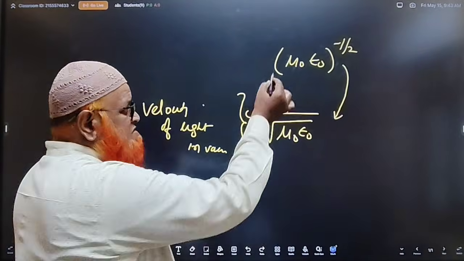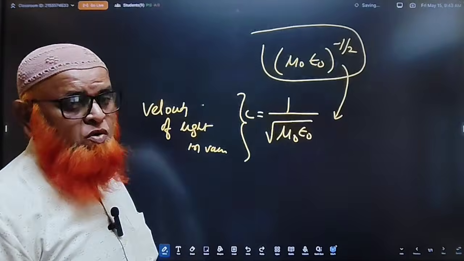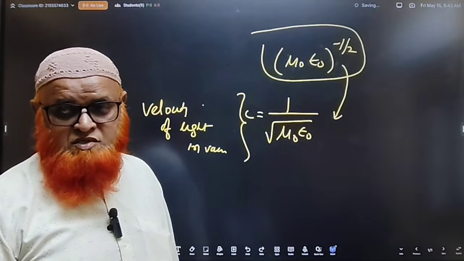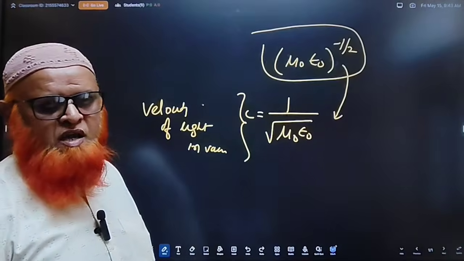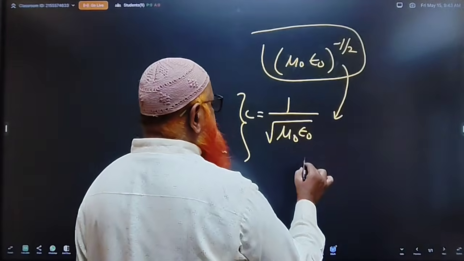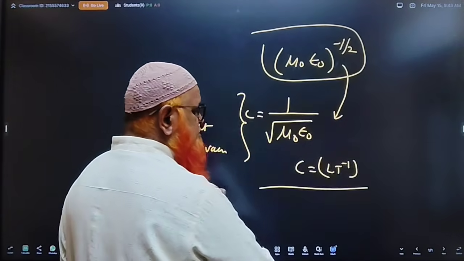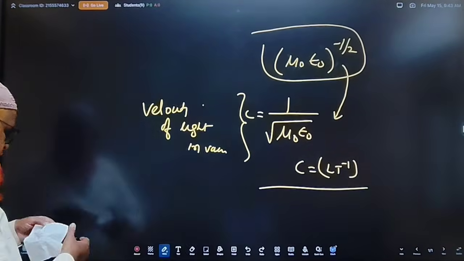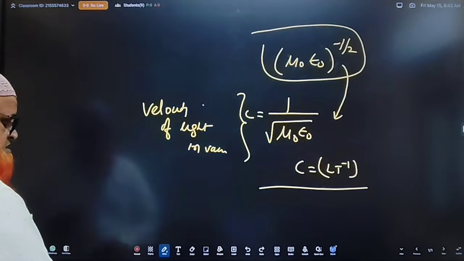So what is this much complex dimensional formula? How tough is it to find out mu naught and epsilon naught? Very tough. But instead of that, if you know that C is equal to 1 by square root of mu naught epsilon naught, it will be easy. So what is the dimensional formula? C means velocity of light, which is nothing but L T power minus 1, that is going to be your answer. That's it. Next, regularly asked doubts. Students are regularly asking these doubts now. We shall discuss that one.